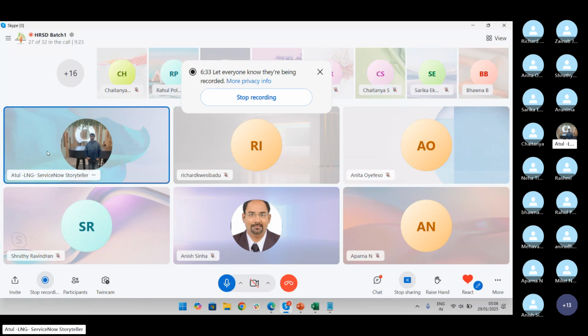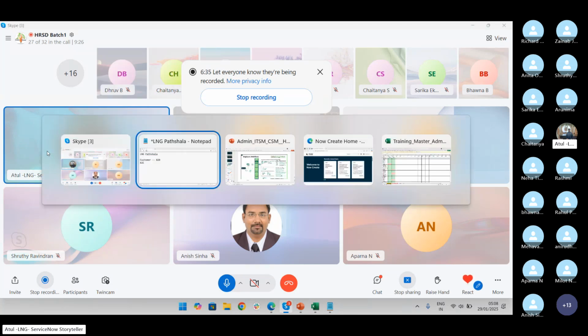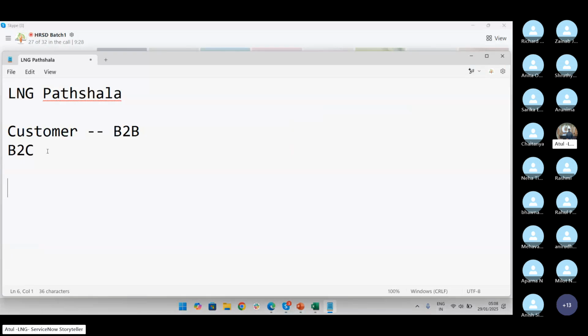Okay, good. Thanks. So Now Create is, I will say not a place, but a standard repository where you or we as a user can log in and see the complete path of how a project can be implemented. You might have a question: is it a project management tool? No, it is not a project management tool, not and never.